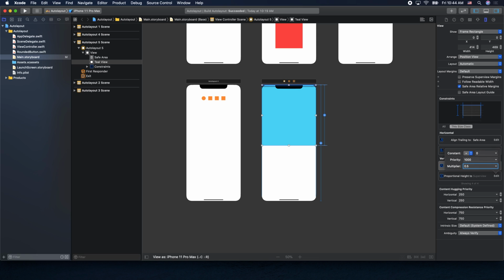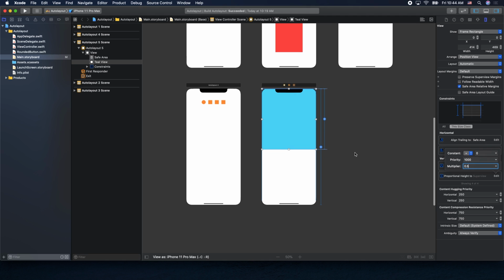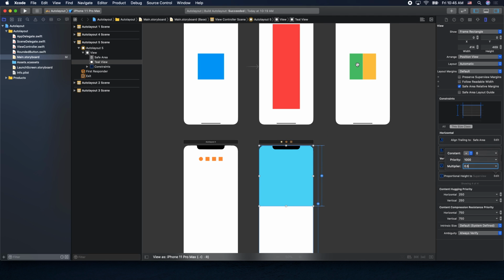Yes, sir? So is it better to always compare your view to super view, or? It depends on what you're trying to lay out. If you're laying out a sibling, you might want to go with the sibling. For example, yesterday we had, remember the one view, actually it's right here. Let me go to it. Remember that view yesterday? So we had the green view laid out to the super view. And now we had the yellow view laid out to the green view, which is its sibling, right? So it wasn't laid out to the super view anymore, it was laid out to the green view. So in this case, since it's on the screen, it's okay to lay it out to the super view. Yes. And normally you want to lay out a view to its closest neighbor. In that case, the green view is the closest neighbor to the yellow.